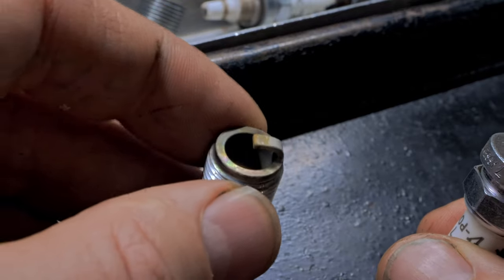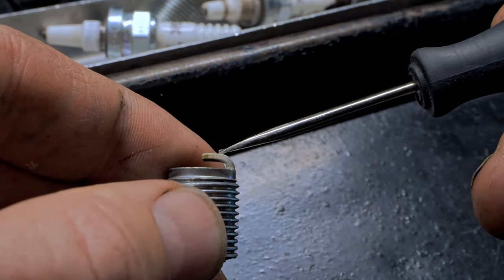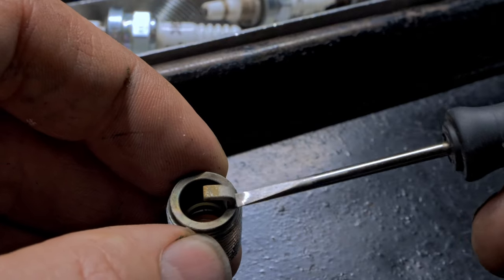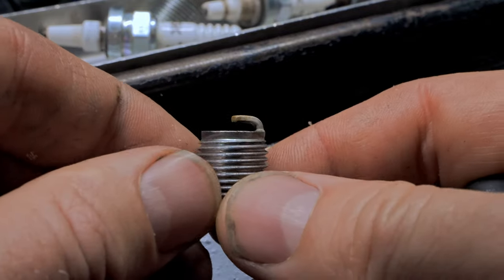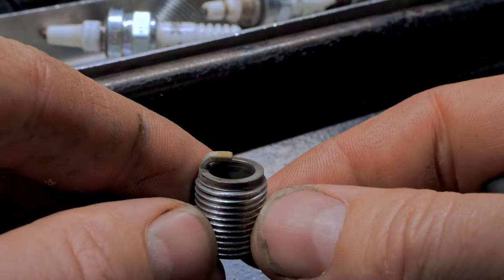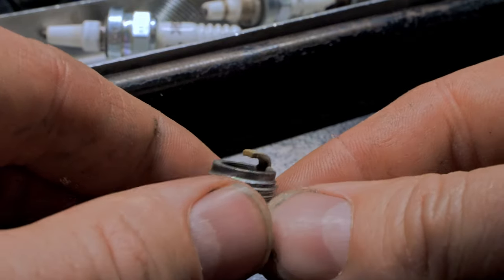So imagine that, right? Timing mark still looks good. Timing mark is right here. So the timing is probably a little more retarded on that one, which might be the reason why it has more fuel, or it might just have more fuel in the intake right there. Still doesn't have much heat. See, we're still not even into the second thread yet on that one. Let's go to the next one.